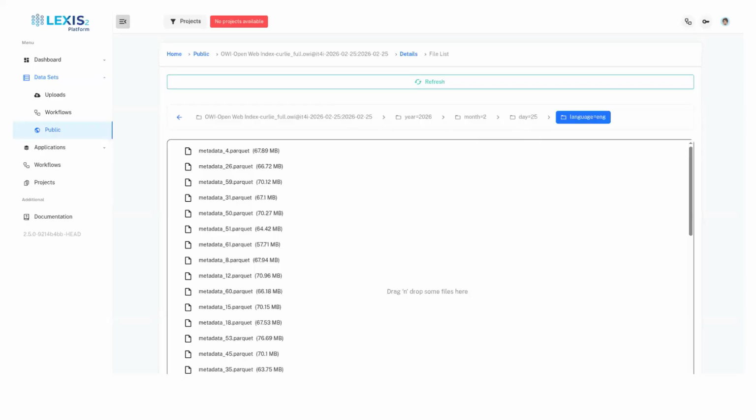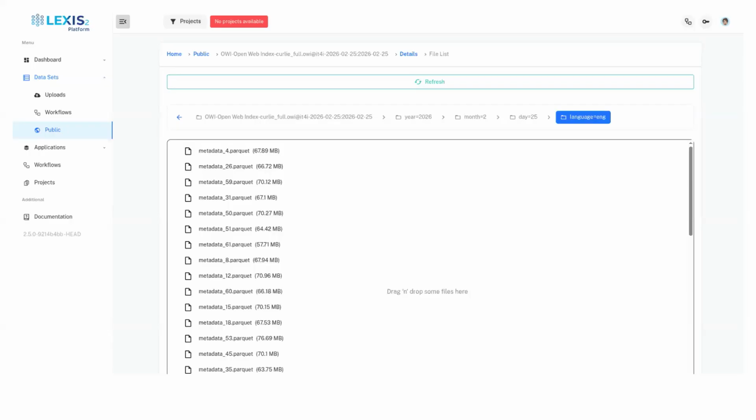So for that day, the 25th of February, from this index, we see these Parquet files. Parquet is a file format for sharing data that I was not particularly familiar with before, but it is for sharing databases basically. There are multiple files even within this single file.